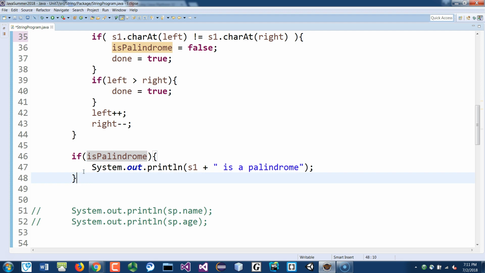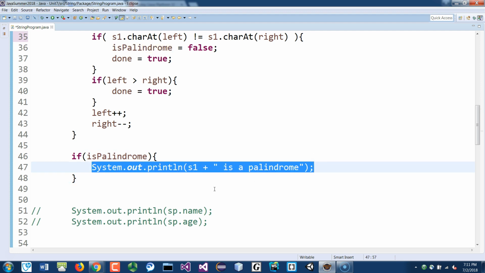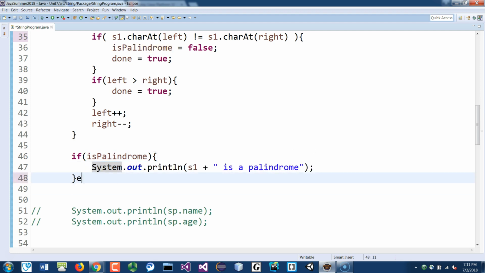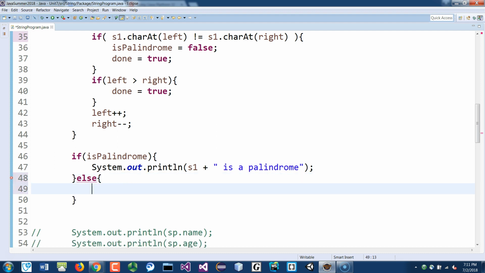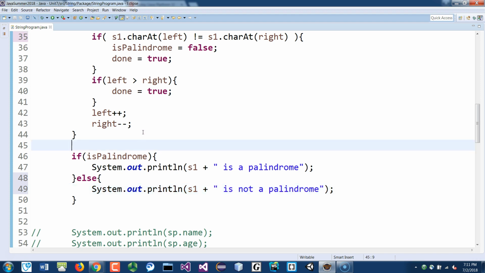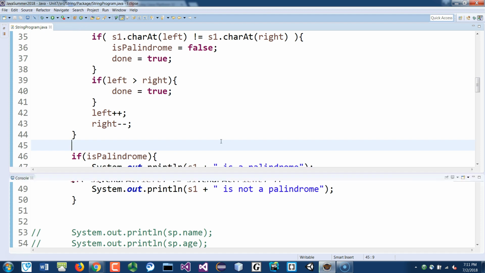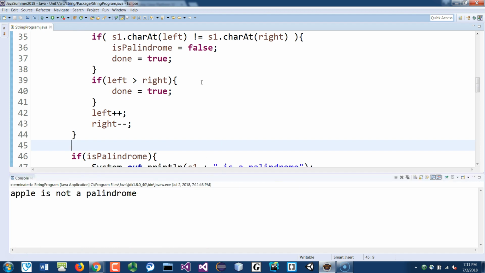Oh, if it's not true, I didn't have the else part, that's why. So we need to print the is not, because apple is not a palindrome. So it was correct before, I just did not put it in. So it's not a palindrome.